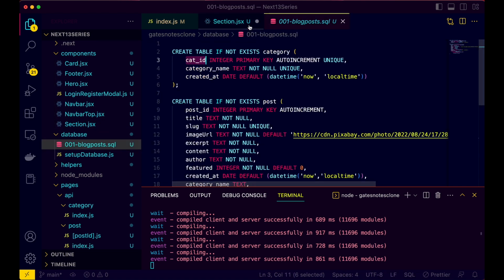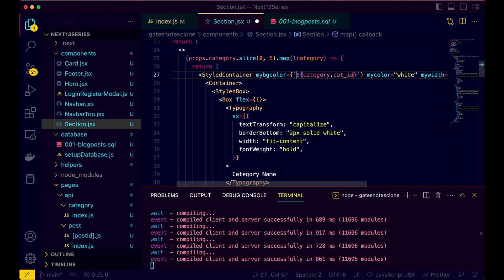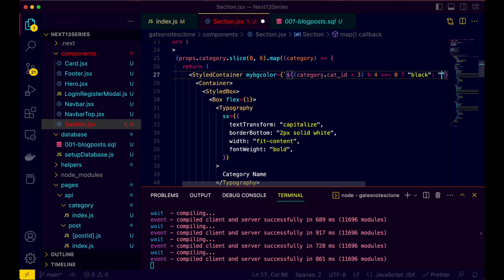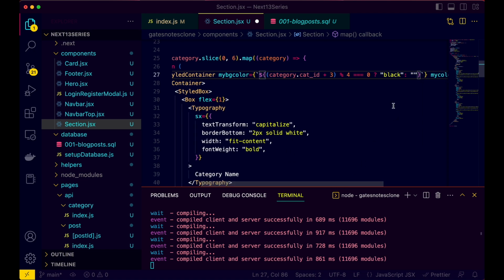It should be just the same thing as here, cat ID, and then we need to use a parenthesis here because we use some mathematic terms here. So now here I'll say +3, and then modulo 4, so if it is equal to 0, then the color of that should be black, otherwise it should have no color, or you can use white, green, whatever you want. Now we got this one.